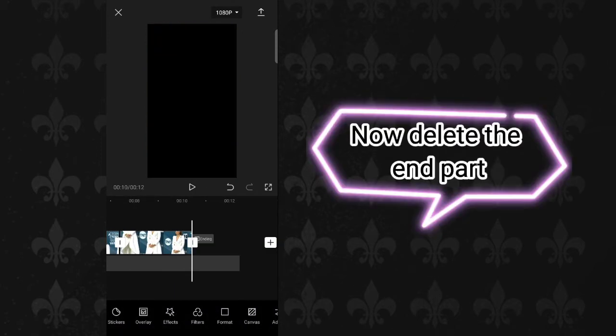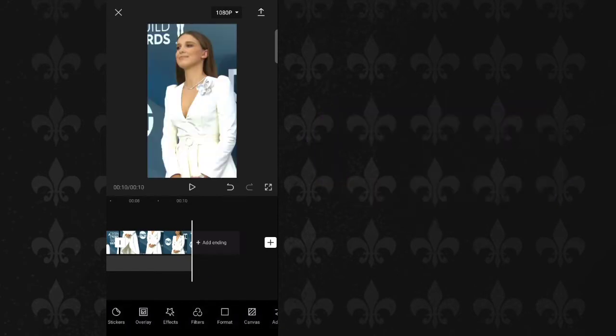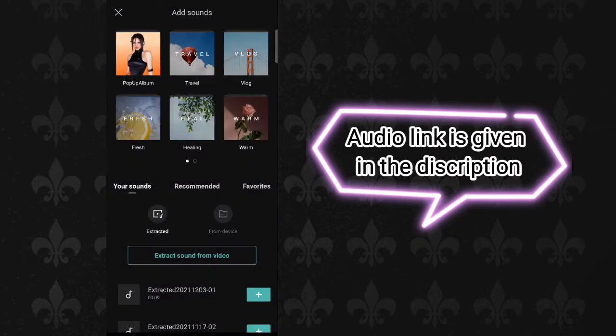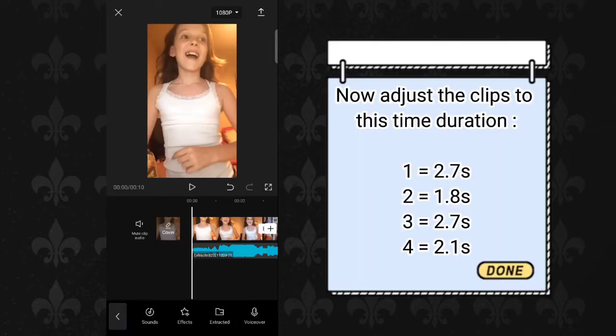Now delete the end part. Now add audio. Audio link is given in the description. Now adjust the clips to this time duration.